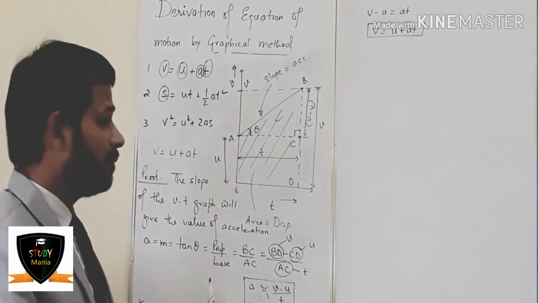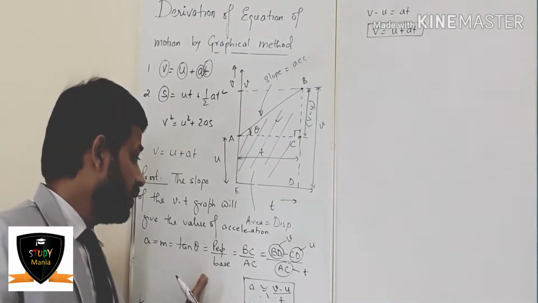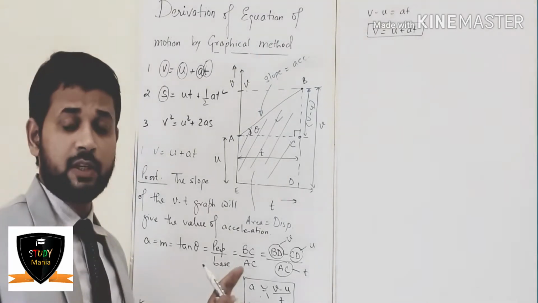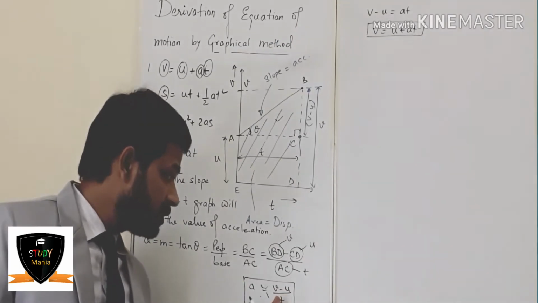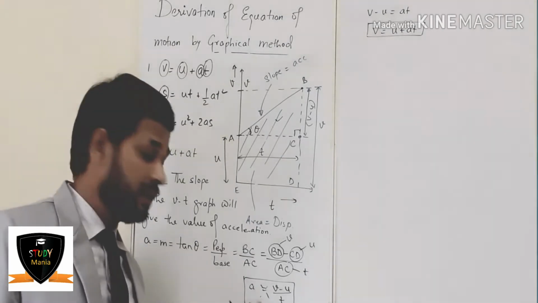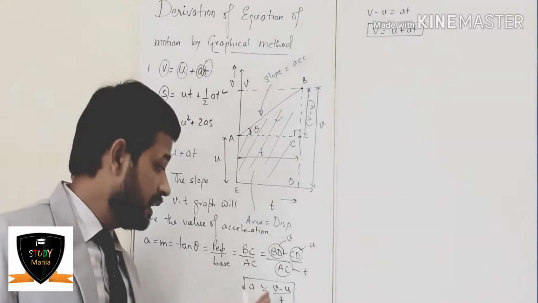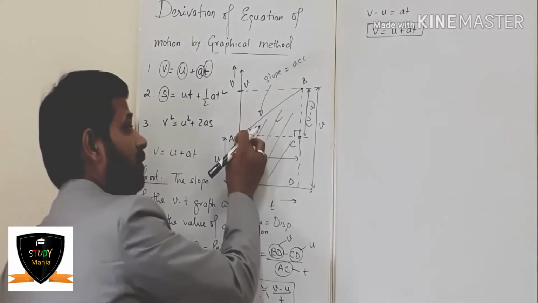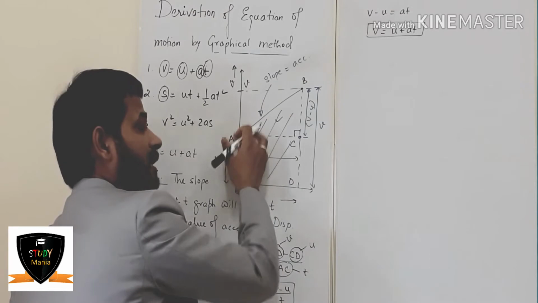If I'm talking about 9th standard grade students who are not aware of trigonometric ratios, they can still understand the concept, because you know the definition of acceleration. Acceleration is the change in velocity upon time taken. So this V minus U is the change in velocity and t is the time. From that concept also you can derive it. So it is very clear even if you don't know about trigonometric ratios. From the definition of acceleration, you can easily derive this equation: change in velocity upon time taken. The initial velocity is u, the final velocity is v, so the change in velocity is V minus U, and the time taken is t.